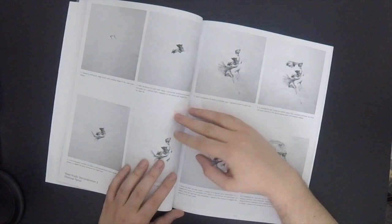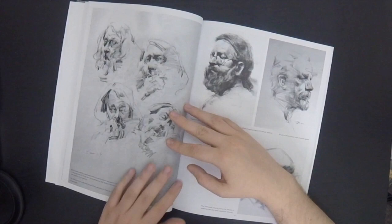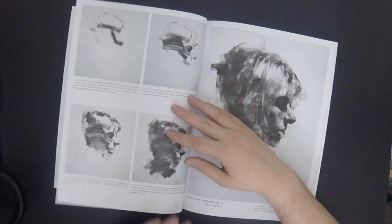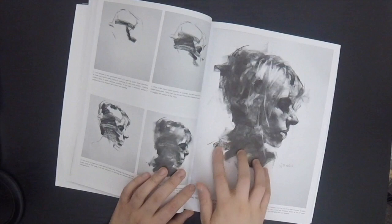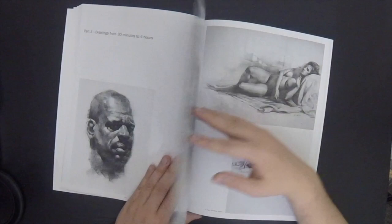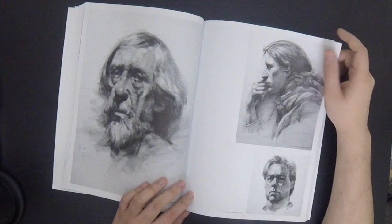So these, I'm not sure if I'm going to use them. I'll probably brush over them, but mainly I'm here for the artwork because I can look up some lectures or some demonstrations he's done if I really want to, which I might because I am enjoying seeing all his work. Wow, look at that gesture and the texture in there. It's just really pretty. There's a prominent nose. And here there's a completely different texture he's got. In terms of drawing, he can embrace some slightly different styles. It's really nice.